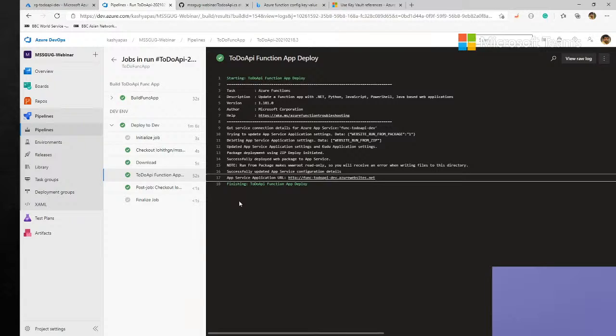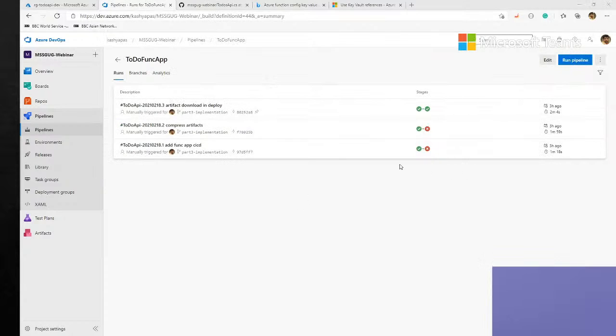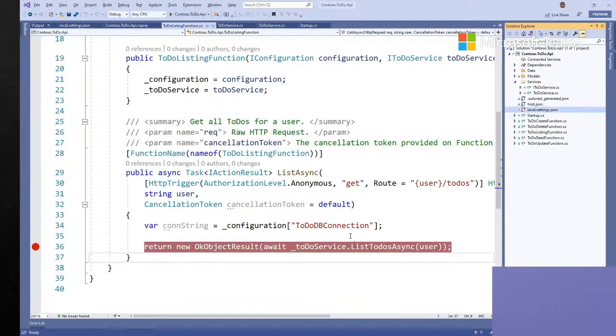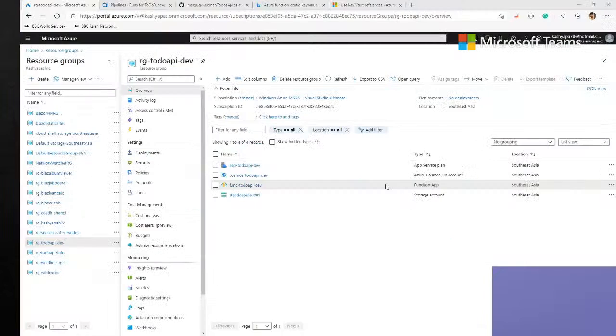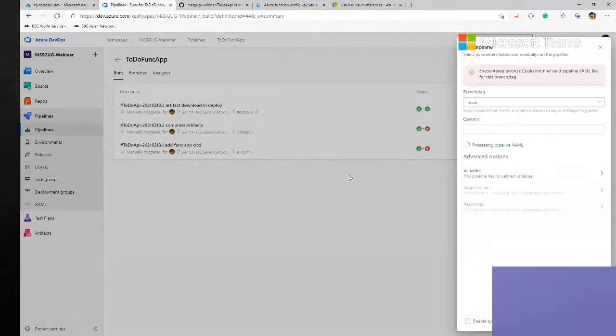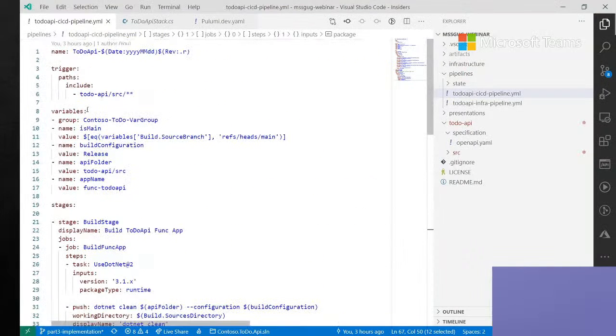So let's say I want to kick off a CI/CD, right? What should we do? Should we put something? Okay, let me just run it. So now I can just come in. I mean, of course, I have a trigger. If you see the trigger, I don't think I put a trigger. Let me see if I have. Yeah, I have a trigger. Anytime a code is checked into to-do API/SRC anywhere, this CI/CD pipeline will start picking it up and then start doing the build and deploy.